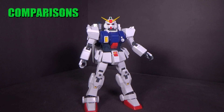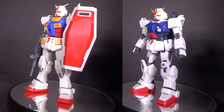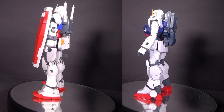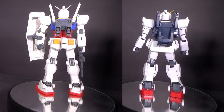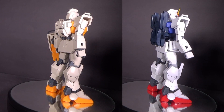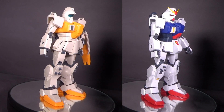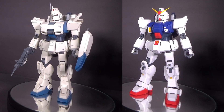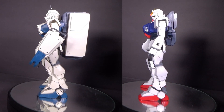I think we'll start with the RX-72 version Katoki, since it's also an older Master Grade around the same time — the Ground Gundam might be a little newer. Then we'll do the GM Ground Type — you can see there are a lot of new pieces compared to the GM, but also a lot of reused pieces. And then finally the EZ-8, which of course started as a Ground Gundam, took a lot of damage, got repaired, and changed quite a lot.